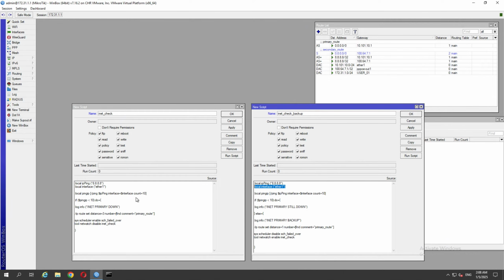And then this is where you set the local interface on each. So our primary for each one is going to be ether1. What this is doing is running this command and setting the result into this variable here, ping IP. It's going to ping this IP, 8.8.8.8, using the interface specified here, and it's going to ping it 10 times. The reason for this is, when I show you the Netwatch, which is the tool that is going to initiate all these scripts, you can lose a ping, but you don't want it to necessarily fail over straight away. You could have some jitter on your line, but if you're flip-flopping all the time, you're going to cause all sorts of problems with outgoing traffic sessions and whatnot.